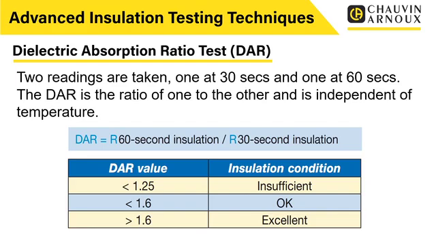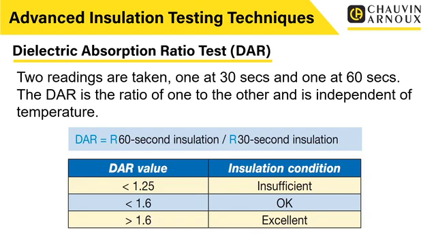Now with the dielectric absorption ratio test, the DAR test, remember this is taking values at 30 seconds and 60 seconds. That may not be long enough for some insulation. If we're talking about chunkier insulation and higher test voltages, then the DAR test might not be long enough for you to actually see what happens.